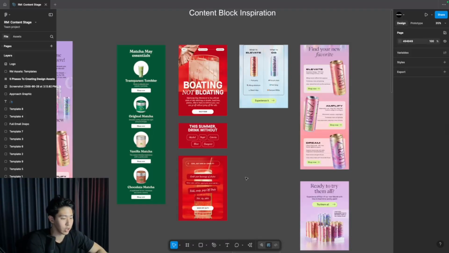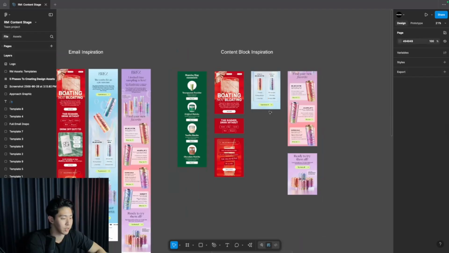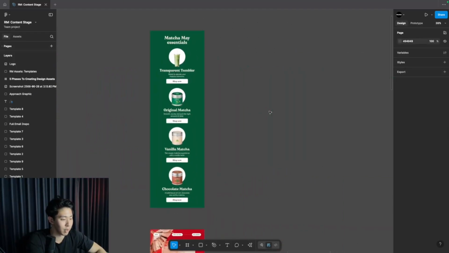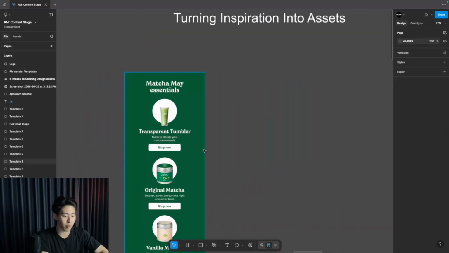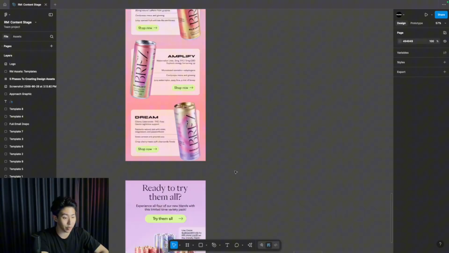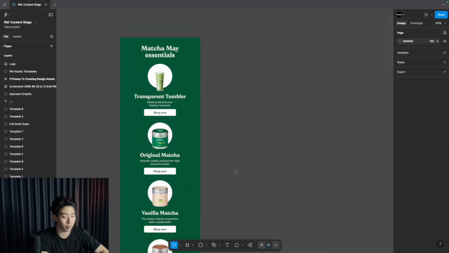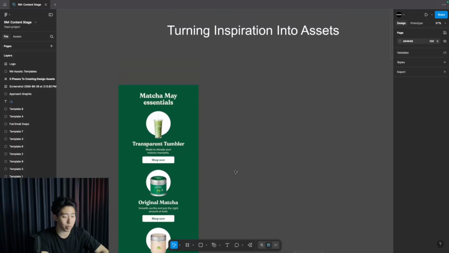And so what we're going to do, we're going to take every single one of these pieces and turn them into templates right now. So this product display block right here is going to be the first thing that we turn into a template, and then we're just going to work our way down here. And although this might seem like a lot, I just want to say before we start, you're going to be surprised as to how fast this process actually works.